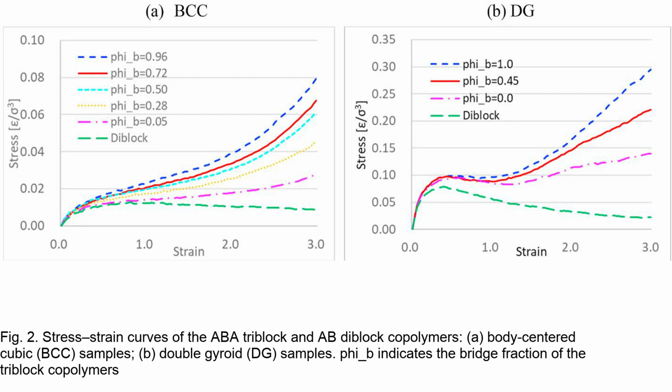C1 represents the crosslinking density in the rubbery state, and C2 represents the nonlinear elastic behavior. It was found that C1 increased linearly with the bridge fraction, indicating that the bridged chains contribute to the crosslinking and rubber elasticity. On the other hand, C2 remained relatively constant across different bridge fractions, suggesting that the nonlinear elastic behavior is independent of the bridge fraction.